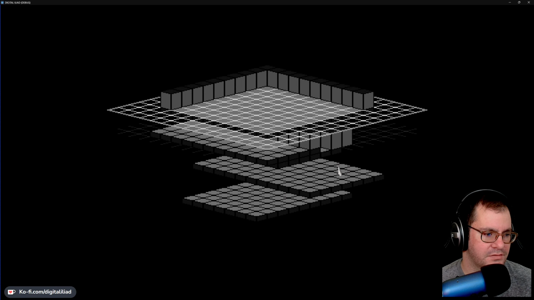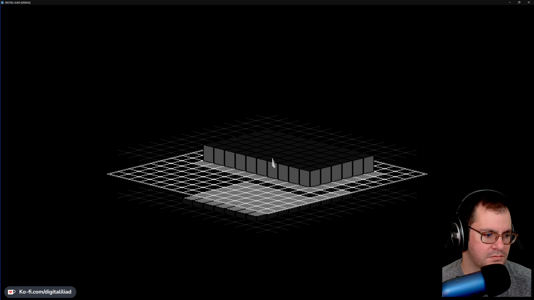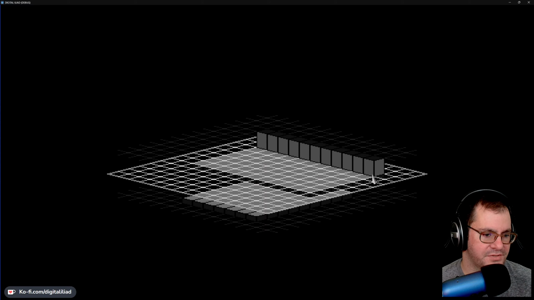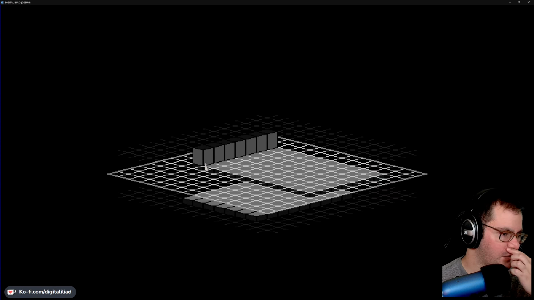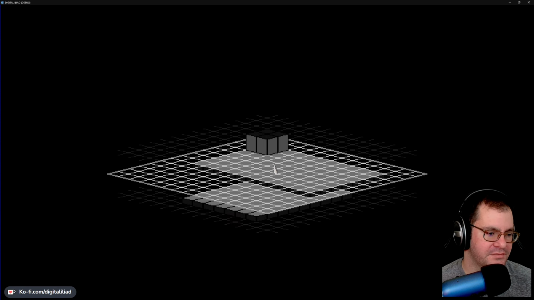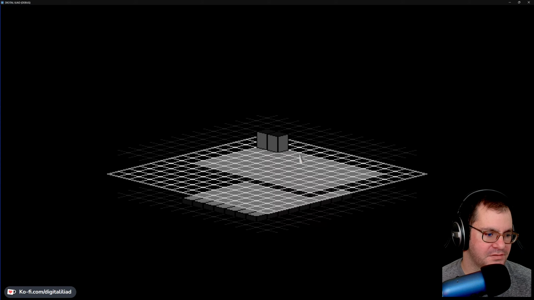Yeah, so we can do that. Kind of silly that we can draw grids of walls. Maybe I should restrict walls to be like a line tool. We don't want to fill a space with walls.